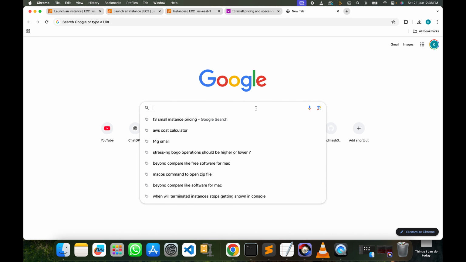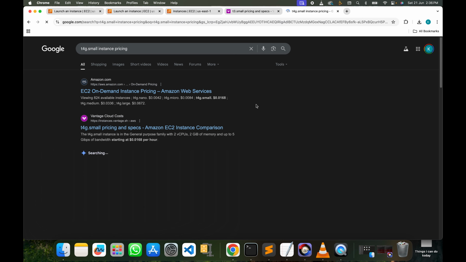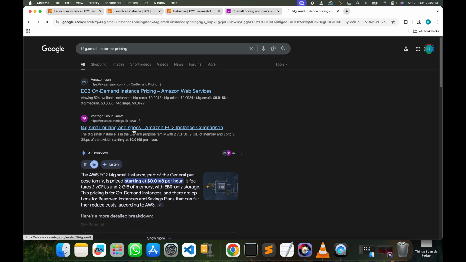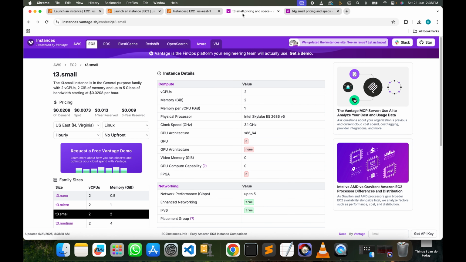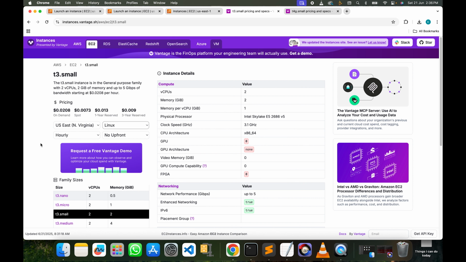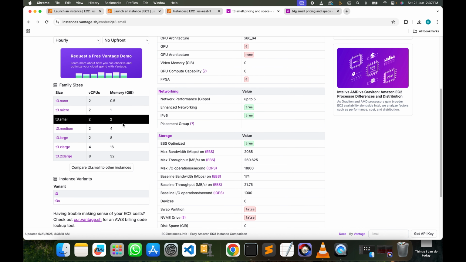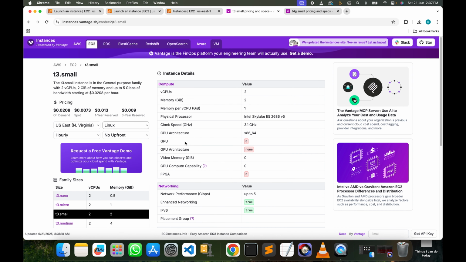T4g.small instance pricing. So T3.small, US Virginia, Linux, no upfront cost, hourly, 2 CPUs, 2 gigabytes of memory.